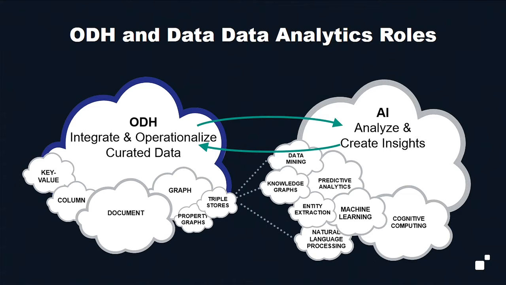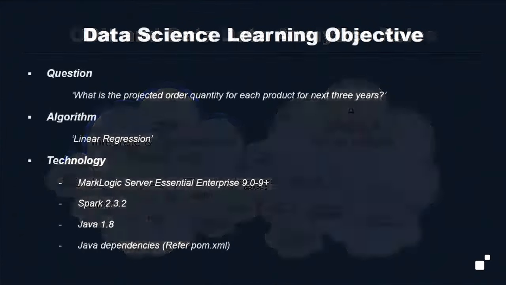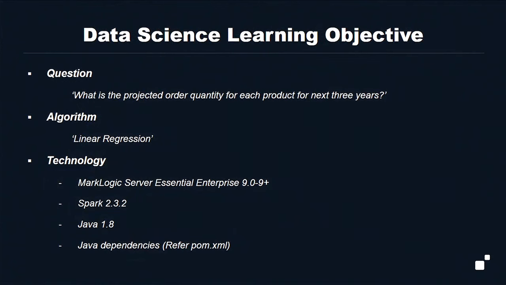And triples tend to be a really good way of representing knowledge. So those are a pretty good way of storing the resulting stuff that you want to execute on in real time, right? So in MarkLogic 10, these two worlds are colliding a little bit, and that's pretty cool as far as I'm concerned. What we're going to show in the demo here is a pretty simple data science experiment.